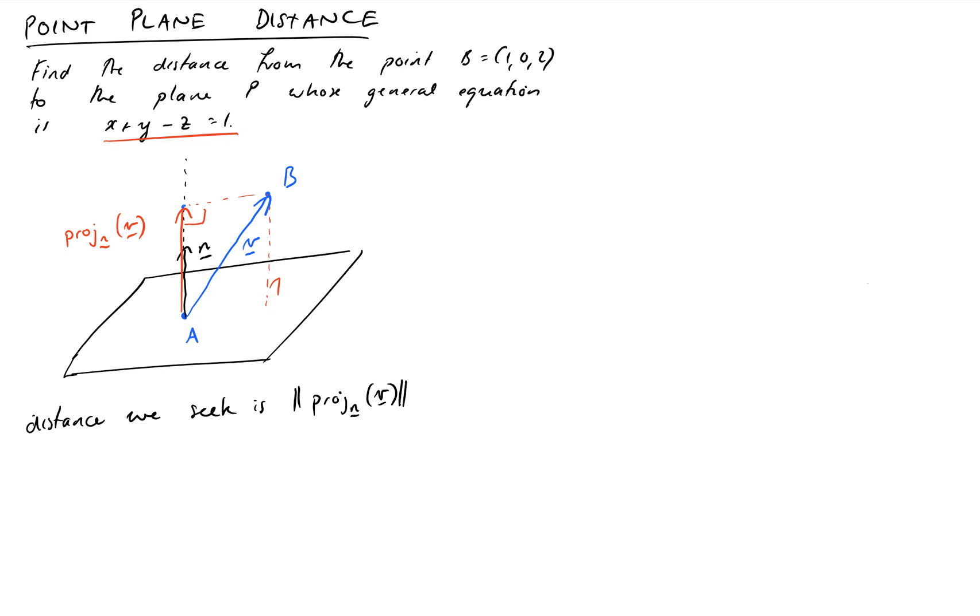The first thing we need to do is actually figure out how to turn our equation of a plane into point normal form. So first, convert to point normal form. Our equation is x plus y minus z equals 1. Now the easier bit is to pull out the normal. The normal, you just construct it by plucking out the coefficients from in front of x, y, and z. You can imagine this is a 1x plus a 1y minus a 1z. So our normal vector is just going to be 1, 1, negative 1.